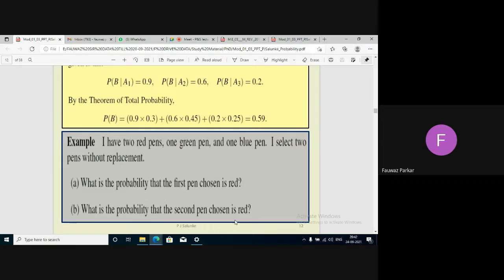What is the probability that the second pen chosen is red? Yes, anyone? It will have two cases. ठीक है. It will have two cases. Two cases में what? Assuming that the condition is occurred and first pen chosen is red. ठीक है. Second condition is what? Assuming that the first pen is chosen and it is non red और green और blue, जो भी उसको बोलो. ठीक है. तो first pen is red is one condition, first pen is non red is another condition. ठीक है. And based on that we need to find the probability.